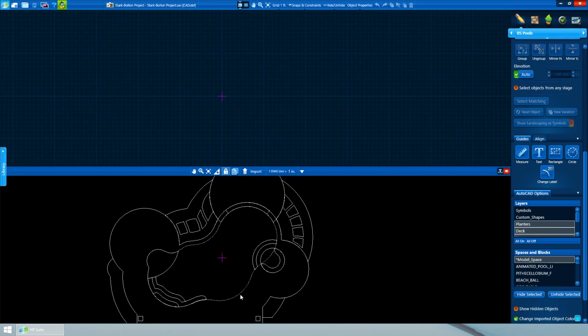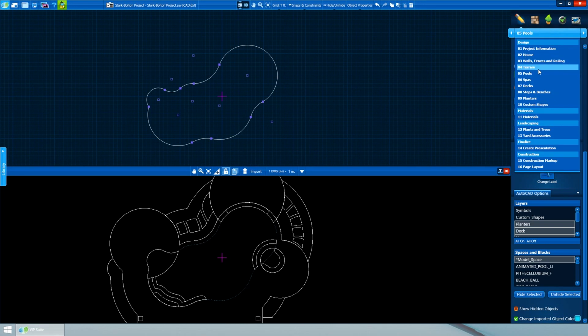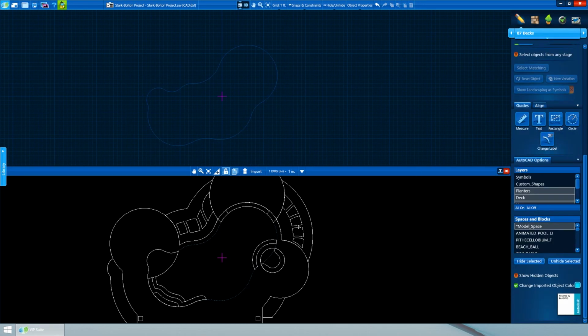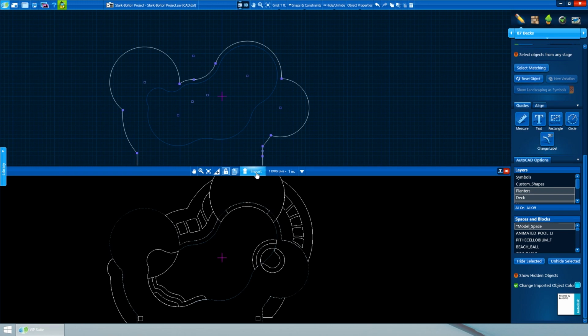Imported AutoCAD files will now remain linked to the project even after it's closed. If the source CAD file is altered, renamed, or moved, it will need to be imported again. When the file is re-imported, it will now load in the same position as when it was initially loaded.